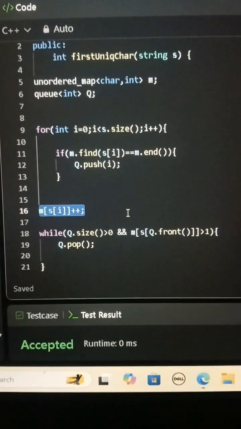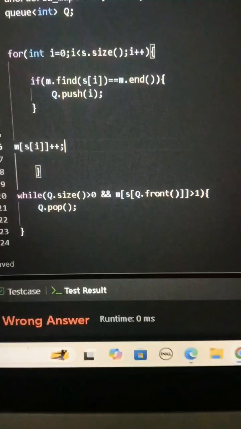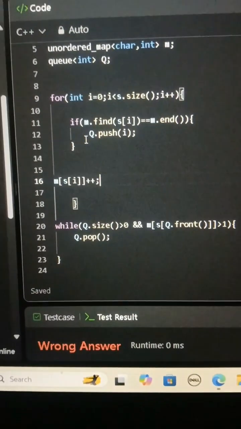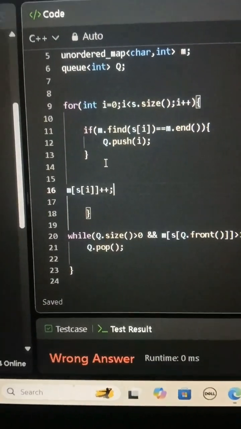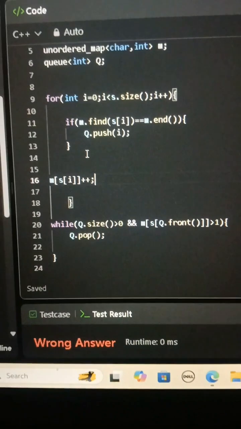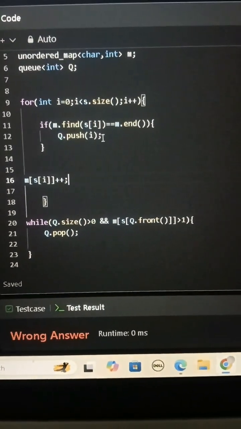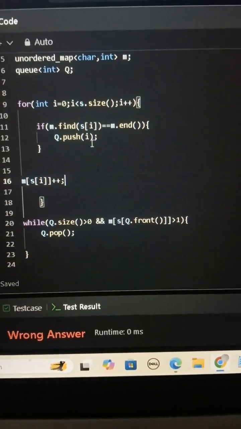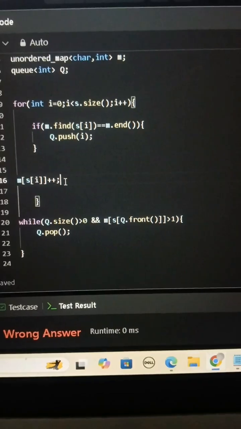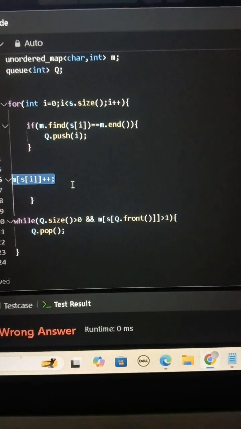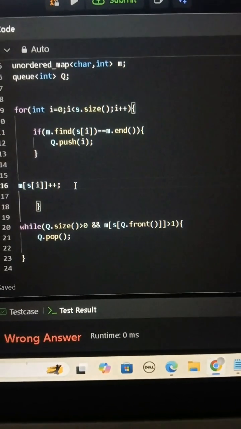This is its else case. So after pushing the index of that character to the queue, we will also have to do this thing.